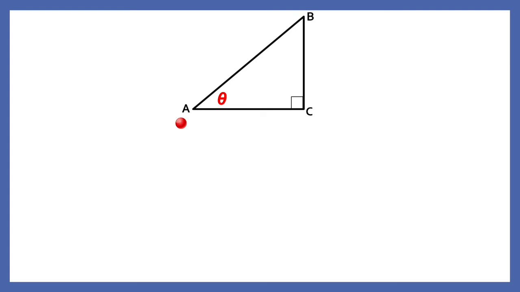Then, meron tayong dalawang legs. Yung opposite side ng angle A ay papangalanan natin as side a. Yung side na opposite ng angle B ay papangalanan natin as side b. And the side opposite ng right angle C ay papangalanan natin as side c. Kapag angles, ang ginagamit nating symbol ay capital letters. Kapag naman sides, ang ginagamit nating symbols ay lowercase letters or yung mga small letters.